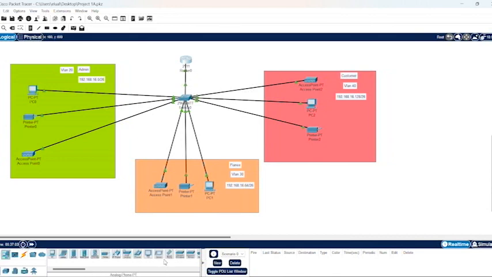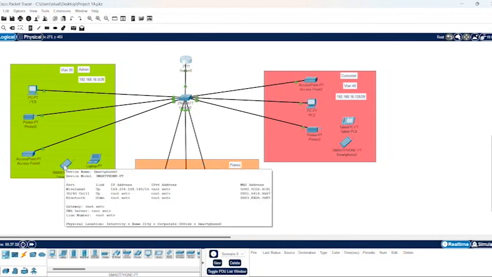We'll put some devices to test the wireless: a cell phone, a laptop and a tablet in each department, and one more phone in the customer department.